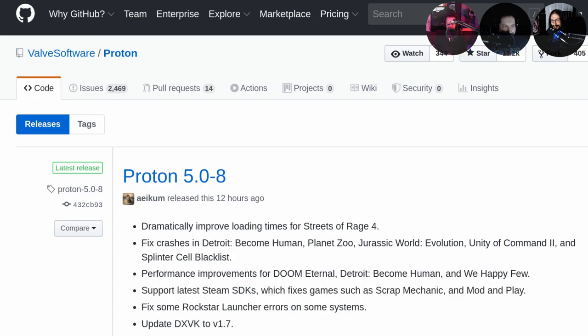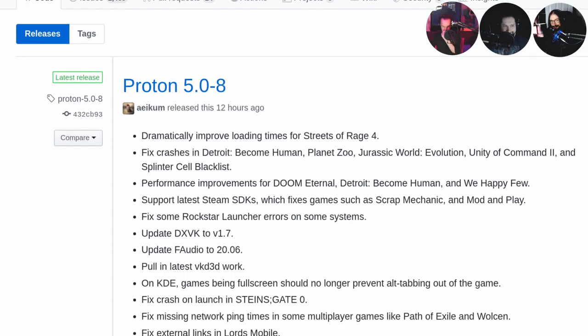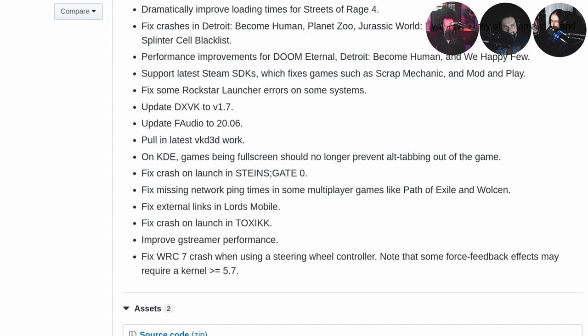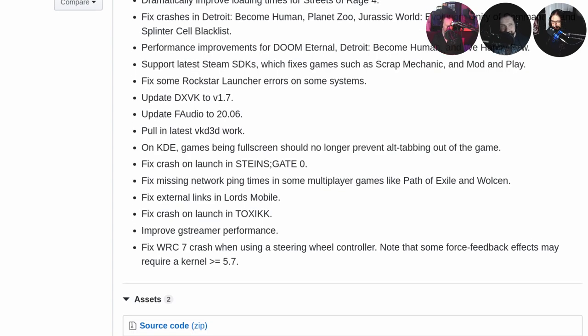Oh, all right. Well, something that definitely helped out our niche asses is Proton. And we've been following this all week. It was like RC1, RC2. No, it's just the final version. A couple of things in this for me that I really noticed. Pedro, you didn't notice the same thing, but this really smoothed out Weeb Souls. But a couple of things, this dramatically improved loading times for Streets of Tarkov. They're still working on that. Performance improvements for Doom Eternal, Detroit: Become Human, and We Happy Few.